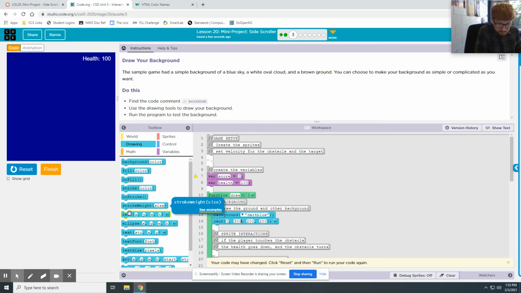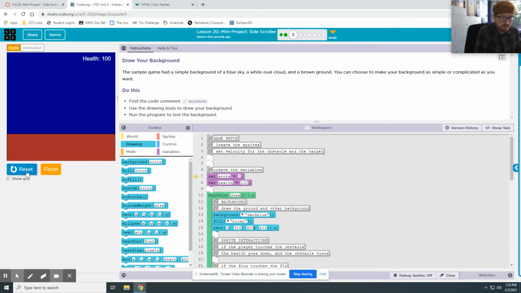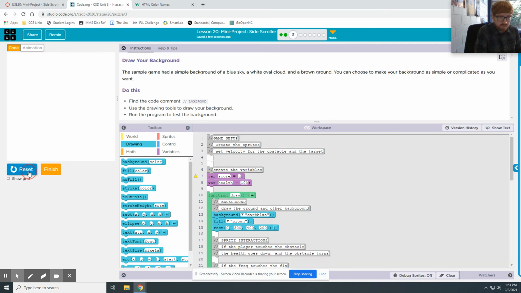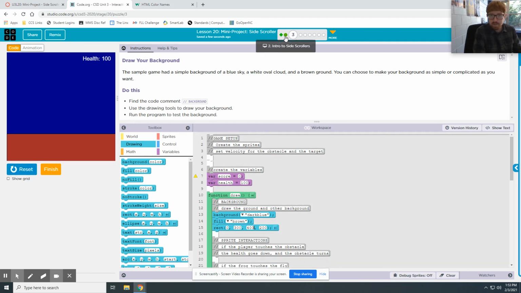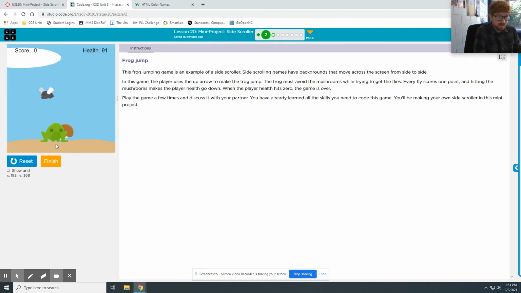And I want this rectangle to be brown. Reset, run. And I want it to go X width of 400. Reset, run. There we go. And reset, run. And I just want to go back and look at this and see where their ground was. Even lower than that.